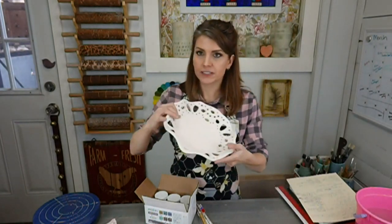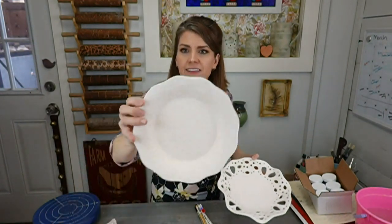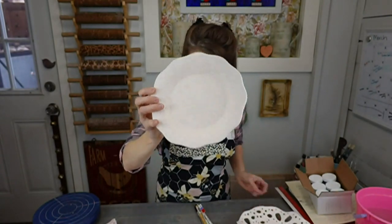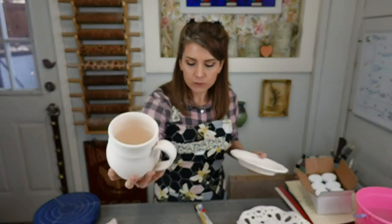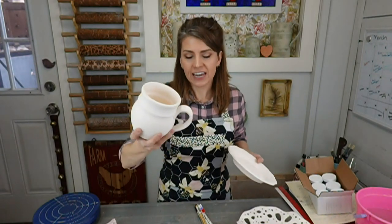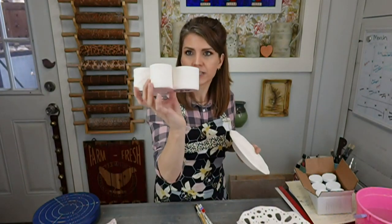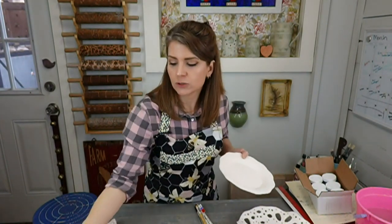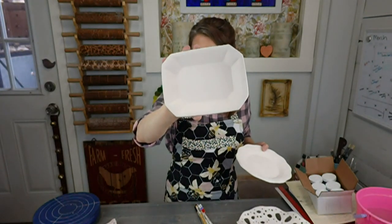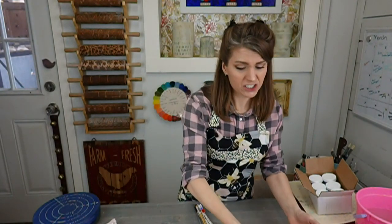So I have these bisque pieces ready to go, and I have pieces that are hand-built, like this, that has some really lovely texture. This is a mushroom plate. And then I have some wheel-thrown mugs, similar to the one that I threw for you all yesterday. So we're gonna use the glazes and see the different results we get on a smooth-sided piece, on a textured piece, on a flat plate right here. I also have a textured plate with a vertical surface, so we'll see how it runs a bit. And then we'll do some on a flat plate with no textures. I want to test it on everything. How many different pots can I test it on? All. Until I have no more glaze, that's what we will do.